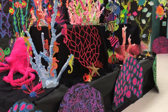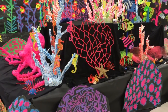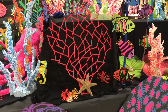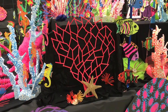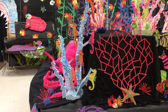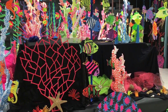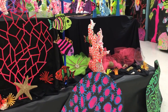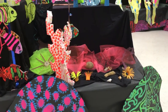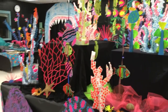These are the different large corals at the bottom. The center is supposed to be like a giant coral reef. And this red coral that you see in the middle here, with the starfish on the bottom, that's made out of popsicle sticks. And then the blue coral, and then the coral on the top of this, all the styrofoam coral. I'll show this view here.